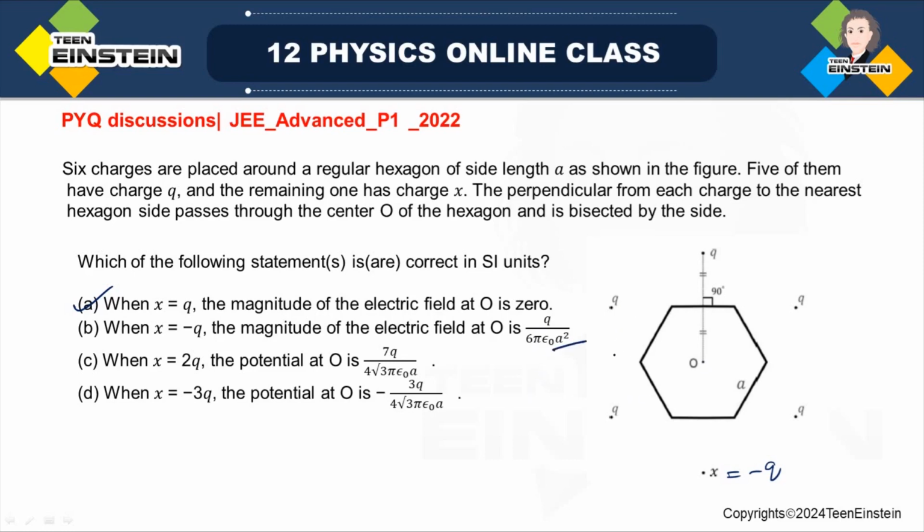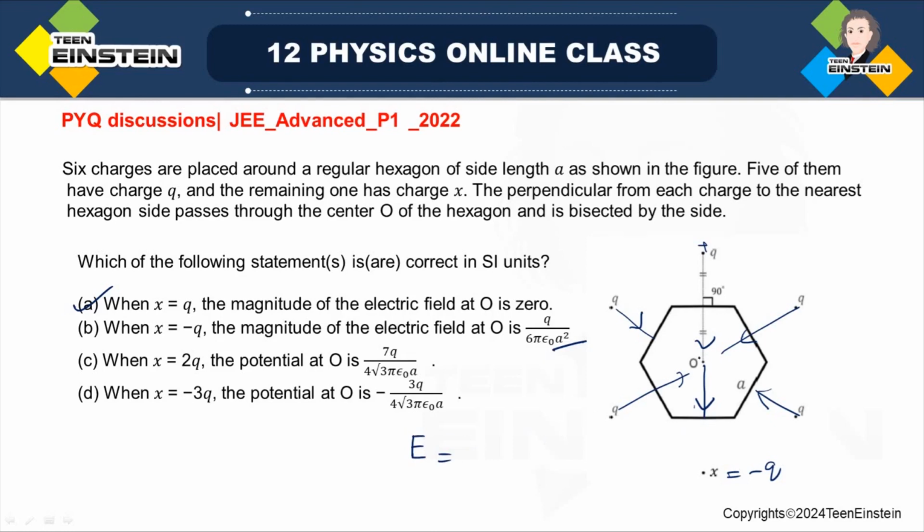Now we have seen in the previous case, this pair will cancel the electric field produced by each other. So this pair also will cancel each other. But here you look, the electric field direction for this negative charge will be along this direction, and the electric field produced by this positive charge also will be in the same direction. That means this electric field will not be zero, this will give you some non-zero value. So that we can find out by writing this.